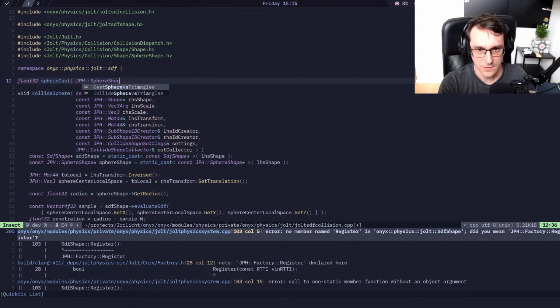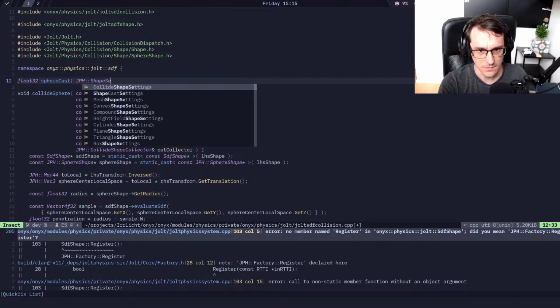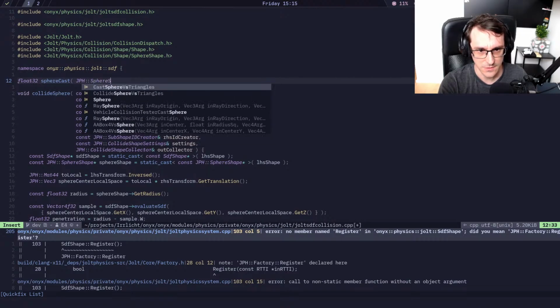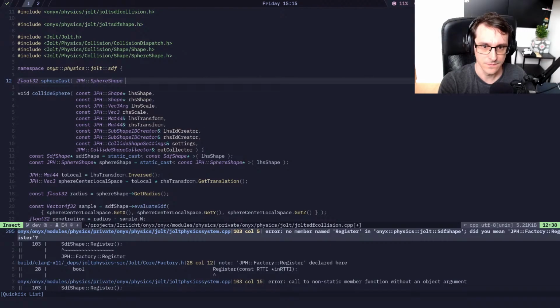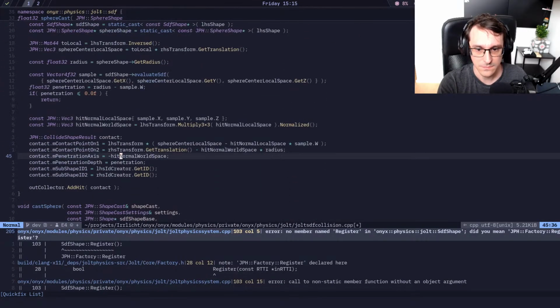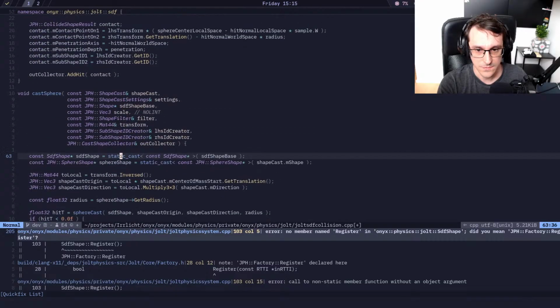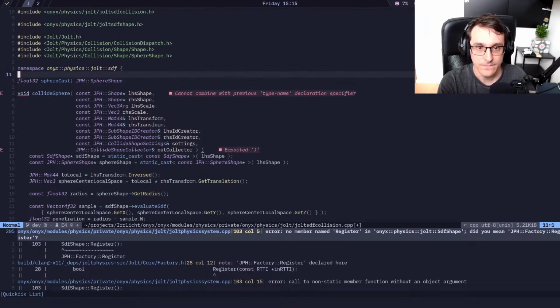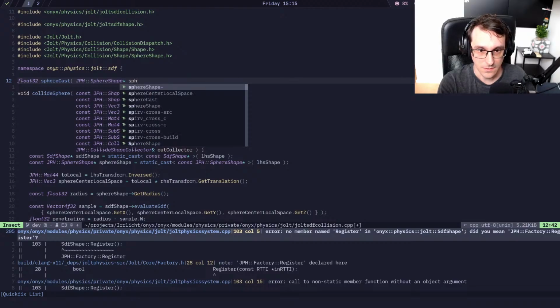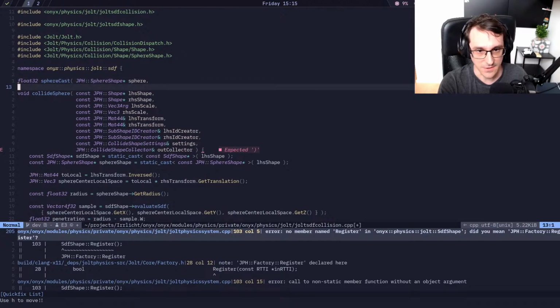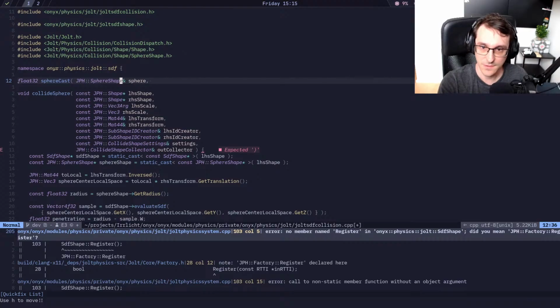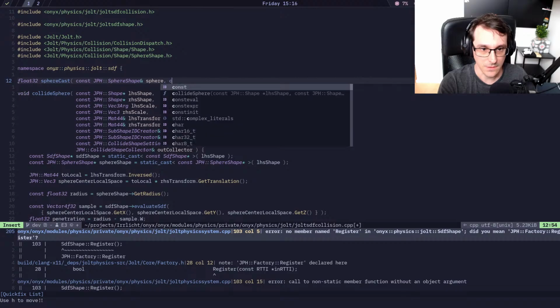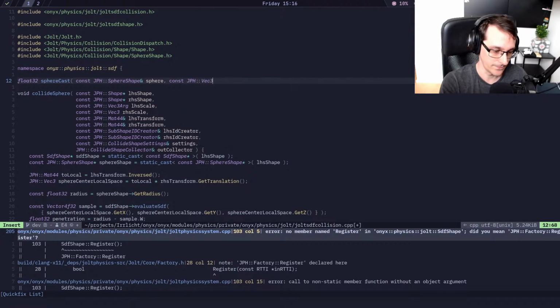Sphere shape. Or shape sphere? No, sphere shape, right? Sphere shape, yeah. Sphere. Well, actually, let's do this. And then const vec3 origin.